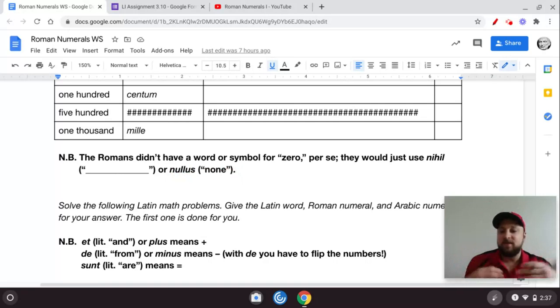The reason for this is the Romans were really only focused on counting numbers, counting the number of soldiers you have, counting the number of sheep you have, for example, and you can't have like negative sheep. They would just say you have 3 sheep, you have 12 sheep, you have no sheep, or you have nothing. So just know they're focusing on counting numbers, and there's no specific Roman numeral for 0. You're just using the language. You're using nihil and what it means in our vocab list, or nullus to say I have none of something.